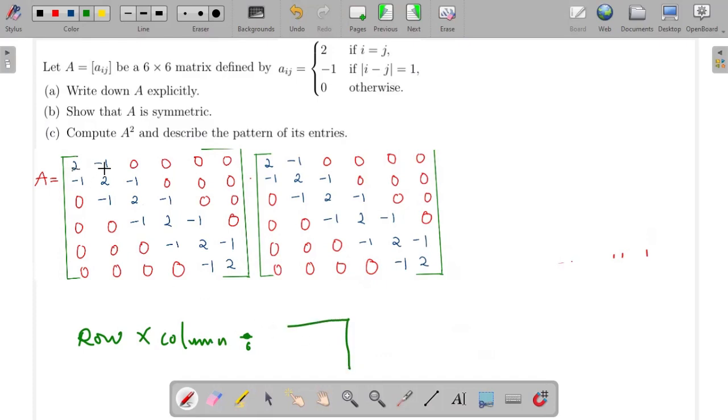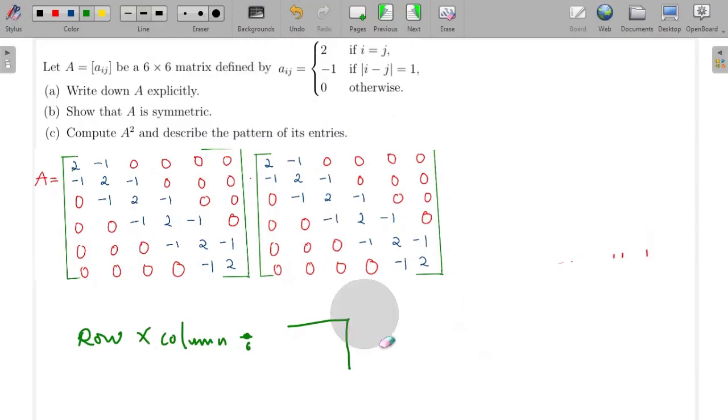So this first row here has to multiply with all these columns there. This row has to multiply with all those columns there. This row has to multiply with all those columns. And then we get our A squared. Okay, so I know you know how to do matrix multiplication. So I'll show you one example, and then the other ones, I'll just write them there. You can try them out at your own time.